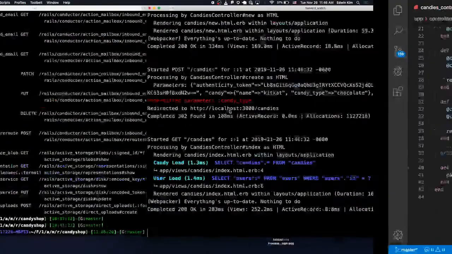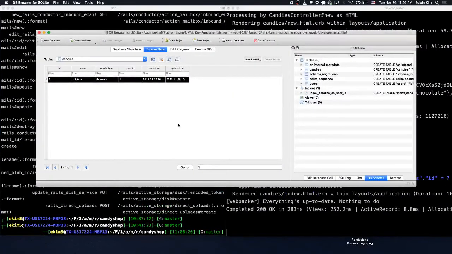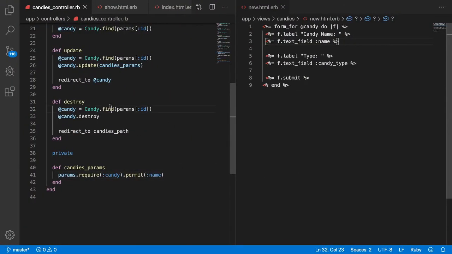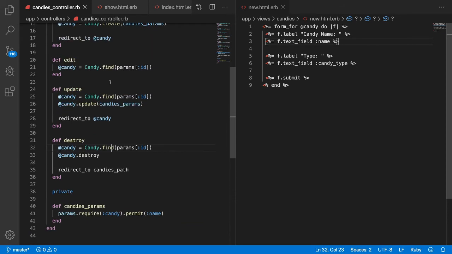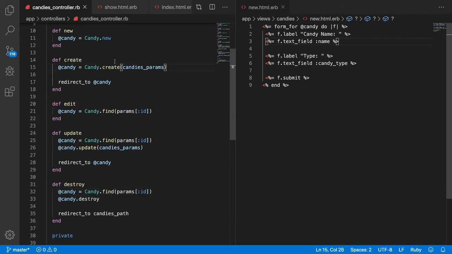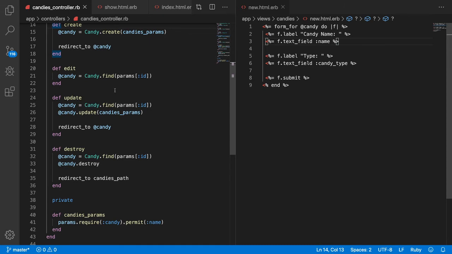Another way we could confirm that is that in the database we don't see KitKat. So where did it go? Nowhere. It went nowhere. What happened there? Because of the permit, we didn't permit that information to go through. So since it didn't go through, it didn't get created.